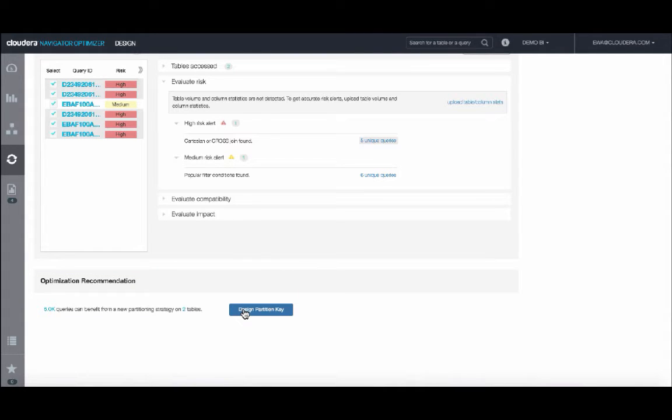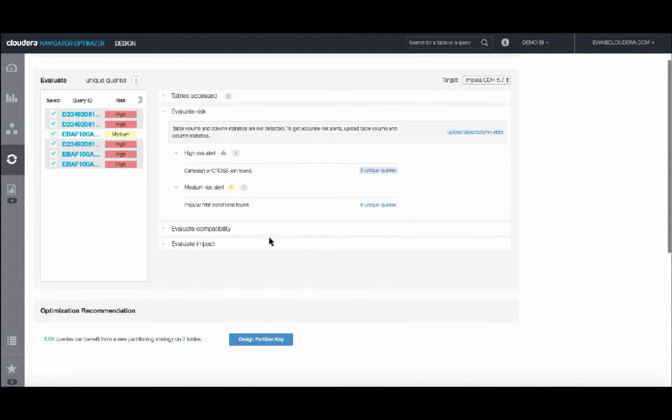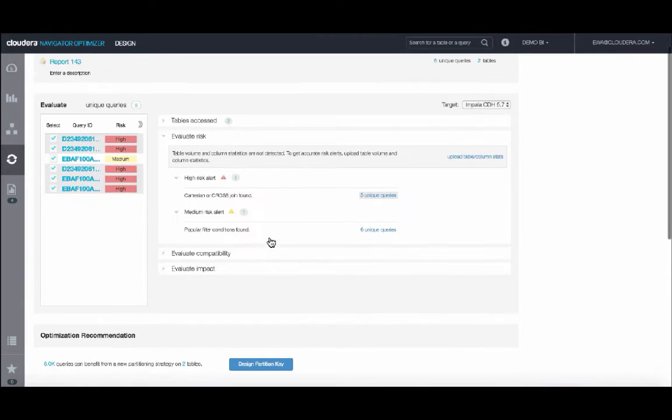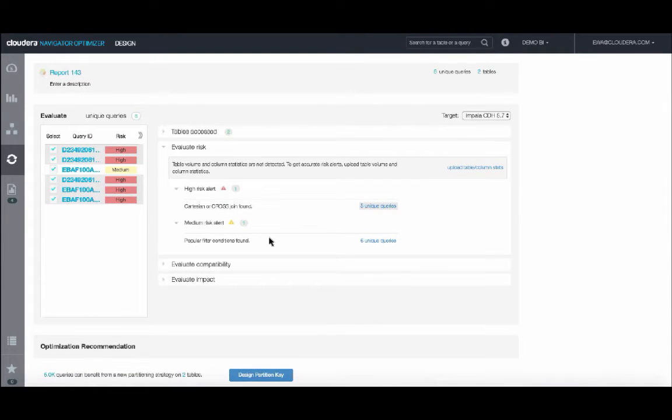So, to improve the performance when moving these workloads to Hadoop, we would need to avoid Cartesian joins, and we'd evaluate how our tables are partitioned. Identifying these sorts of compatibilities with Hadoop can take weeks or months and can be a very manual process for architects and DBAs. Navigator Optimizer was able to provide this visibility and compatibility analysis nearly instantly as it looked through our existing workloads.